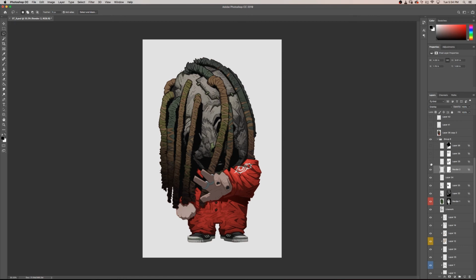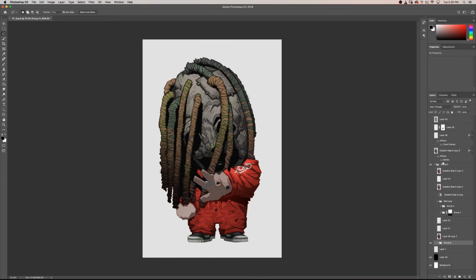And for this character, I separated the dreads when I was doing the highlights, because I think I was anticipating it getting a little bit too messy. But I could have done it all on just one layer, but it's good to plan ahead sometimes and account for mistakes to happen. But it went pretty smooth. Now once I get it to here, I'm going to flatten the whole character, so now he's just on one layer. And I might sleep on it, and come back the next day, look at him, and take any last minute notes before I go into my post-production phase.